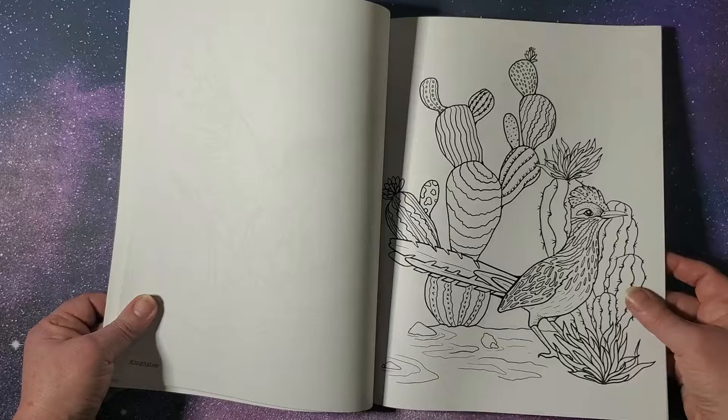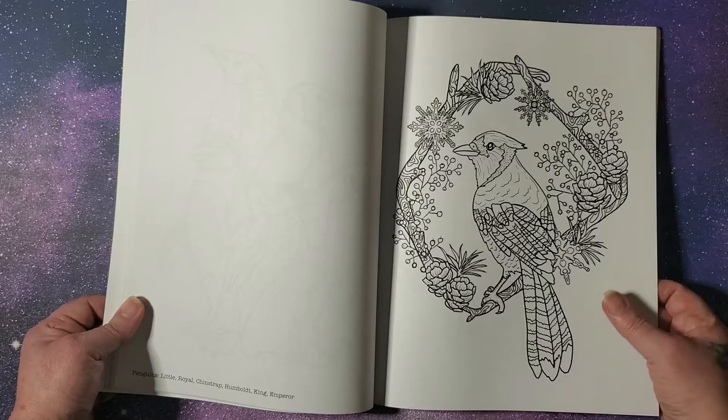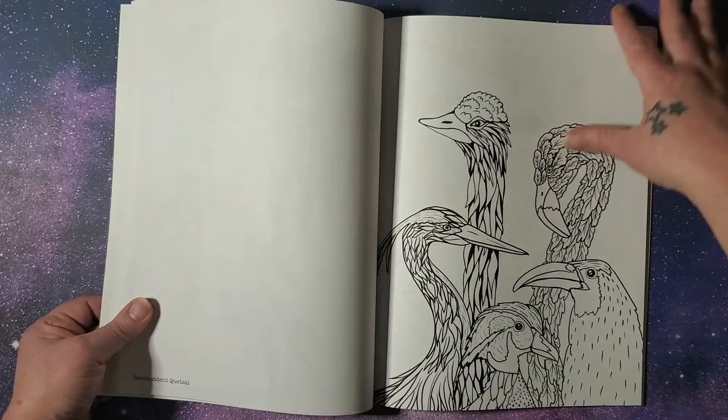Like, I think that's a road runner, and it is. Obviously we've got some penguins. This is going to be a nice winter picture. Not that I don't — I'm at a point where I don't want to color any kind of winter anything right now. I just want to start thinking about spring. We're almost through February, so hopefully soon.